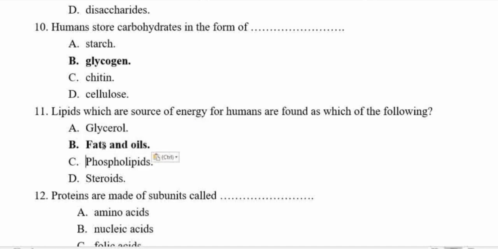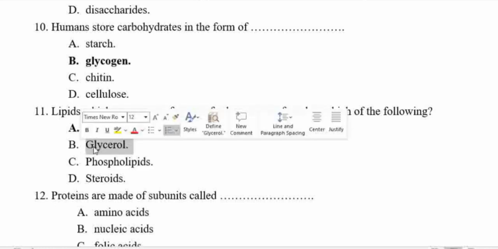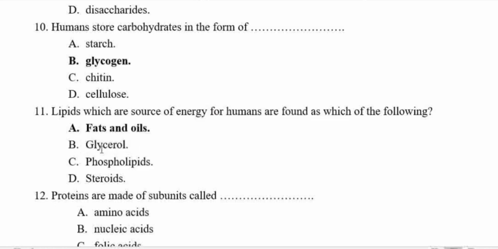And then again, what about the glycerol? Okay, the glycerol is the skeleton. When you look at the chemical structure of the lipids, you see that there will be one glycerol which is linked with 3 fatty acids. And so it is more of a skeleton than probably what we are looking for. So we leave out that option.